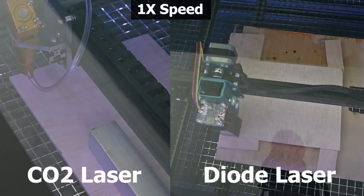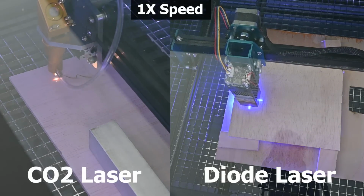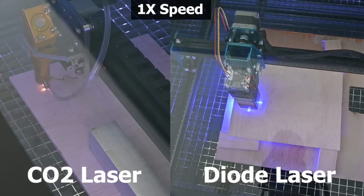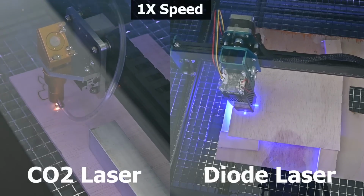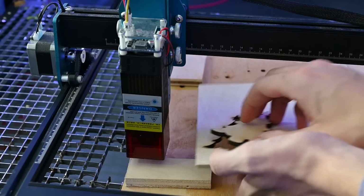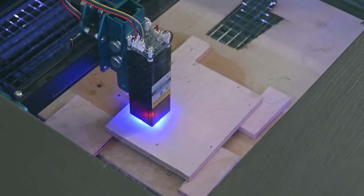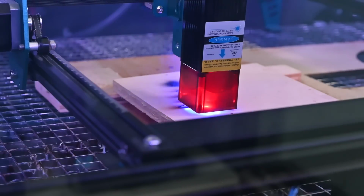Next up is some 5mm plywood. This is the really cheap, single ply stuff that's used for underlayment, so the CO2 laser had no problem cutting through it very quickly. Surprisingly, the diode laser was also able to cut through this. I had to lower the speed significantly, but that makes sense because the laser has about 1/5 the power of the CO2 laser.